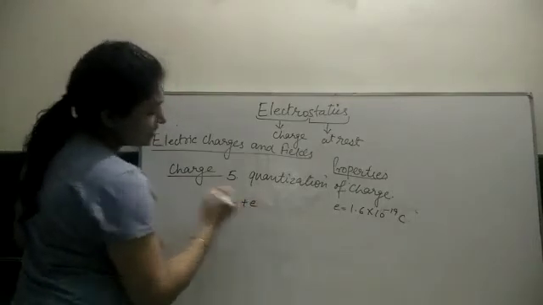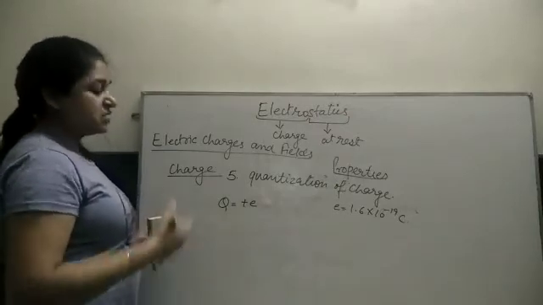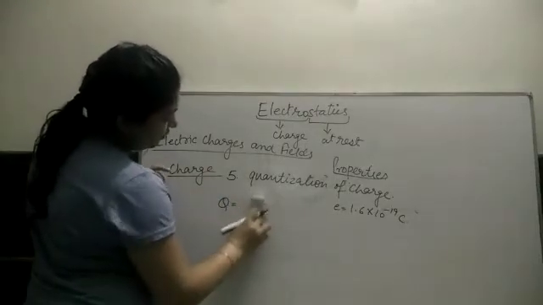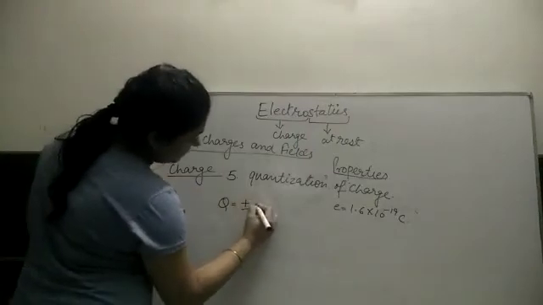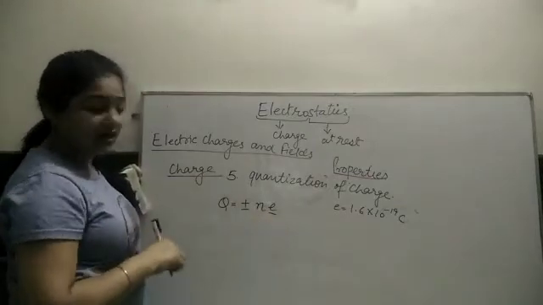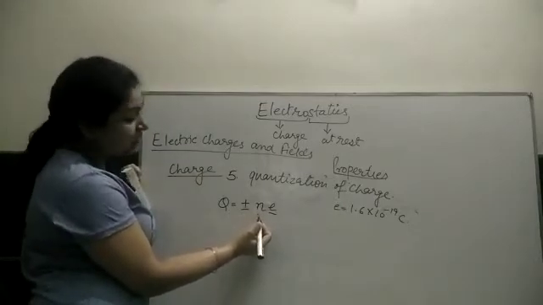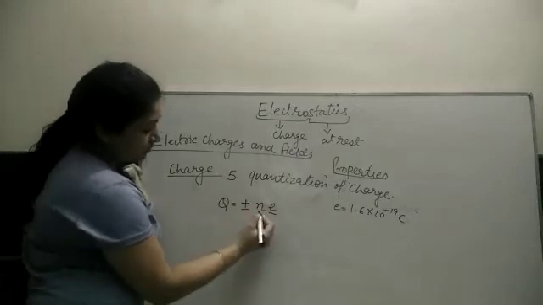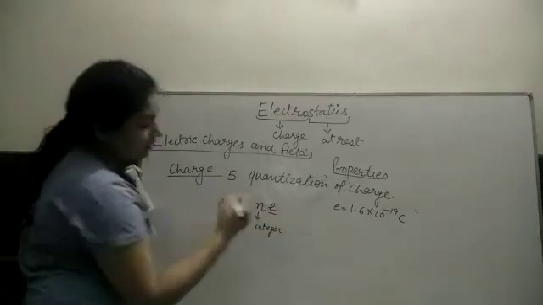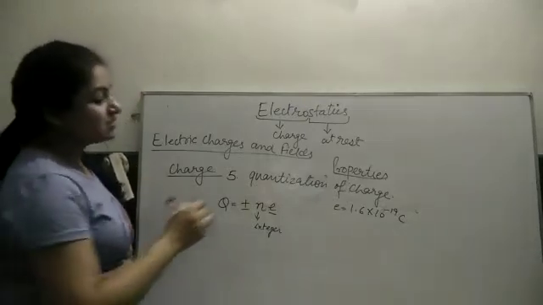It would be plus e, a positive charge, and the 2 electrons it has lost, 2e, 5e, 10e, and so on. Or in other words, we can say that a charge on any object or body can be an integral multiple of the electronic charge. e here is the charge of 1 electron, and n is the number of electrons which have been transferred from one body to the other body. So n can be any integer. Very important thing, this is an integer. So this principle is the quantization of charge. So charge on any object is quantized.